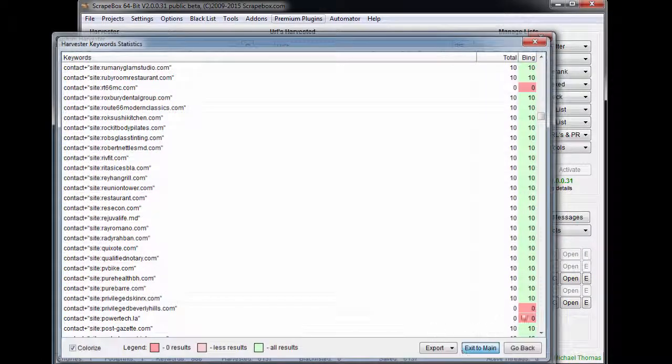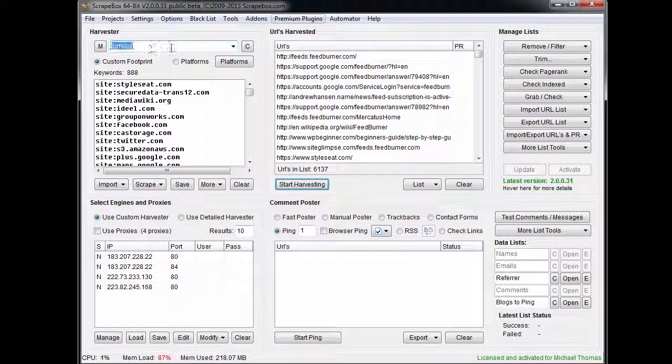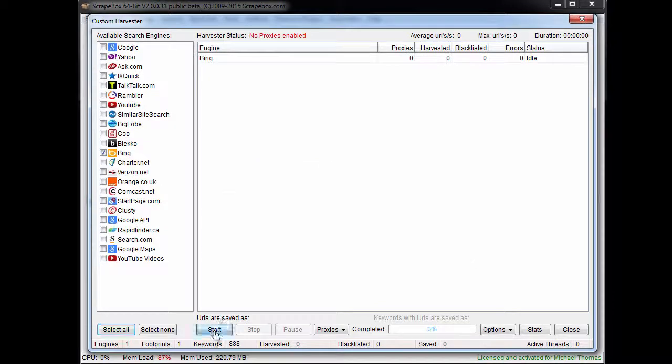So I'm just going to click exit to main. And then I'm actually going to change this to about, because some sites might have an email address on their about page rather than the contact page, or maybe they'll have it on both. You might also want to throw some other stuff in here as well, like info or maybe contact us or something else like that. But I'm just going to use about and contact, and that'll probably give us some really good results. So I've changed that to about, hit start harvesting, okay, start.